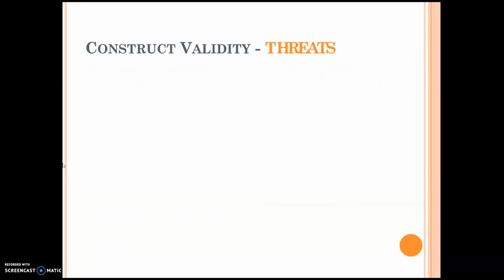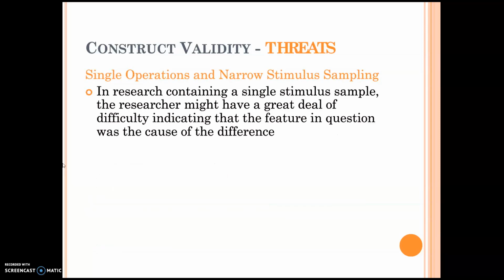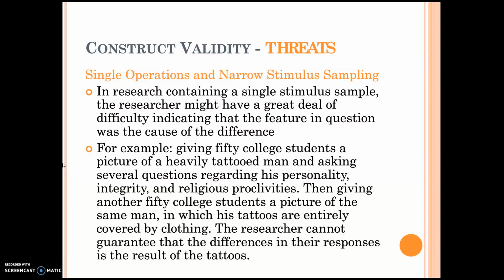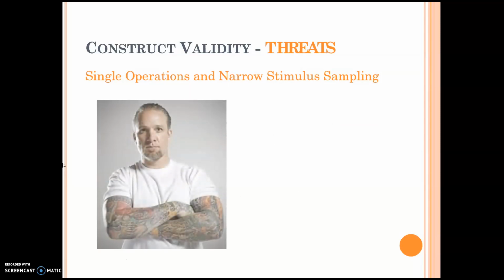Use multiple therapists. What you also might see, for example, once again with narrow stimulus sampling, is if you were to say, and actually I kind of outline it here, let me go to the next slide. If I showed you a picture of this individual and said, tell me what you think about this guy's education level, criminal record, credit history, demeanor, interests, whatever. Based on just this single piece of stimulus, a narrow stimulus sampling, you might provide all sorts of conclusions about this individual. Some of them might be right, some of them might be wrong, but it would be very narrow stimulus. To really assess this person effectively, you would need to know more about them.